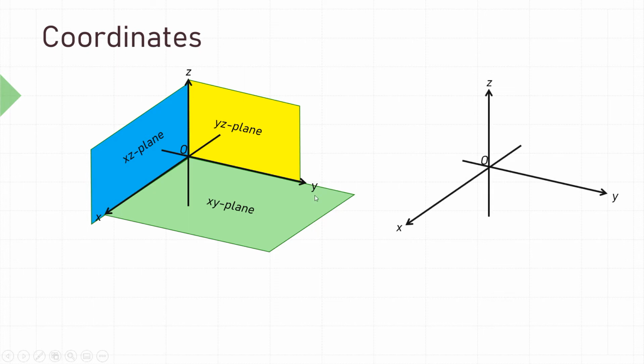Now if we have these three-dimensional axes and we want to put a point in these coordinates, this is the point. Usually in the xy plane, we have a point represented by x1 and y1, for example. But now we will have another value, z1. So we write this point as P with coordinates (a, b, c), where a is the value on the x-axis, b is the value on the y-axis, and c is the value on the z-axis.